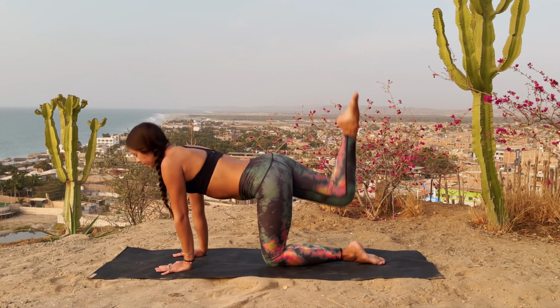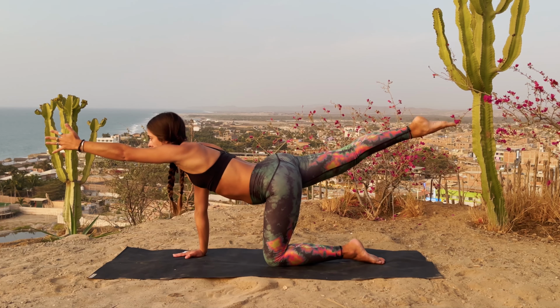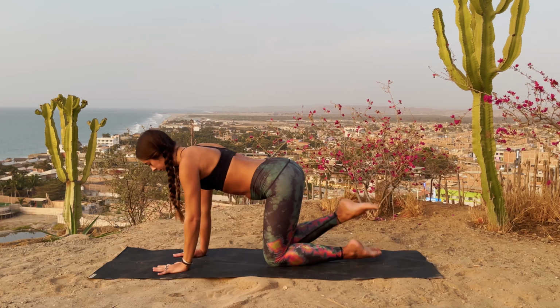Finding an unmoving focal point to help with your balance. Exhale, send the hand forward, send the foot behind you. And then cross right leg behind the left, coming into shoelace pose. Stack the knees on top of each other, and just the feet so that they stick out on either side of you. Inhale with the arms, and then exhale, fold over the legs.